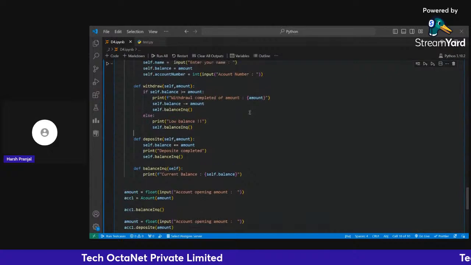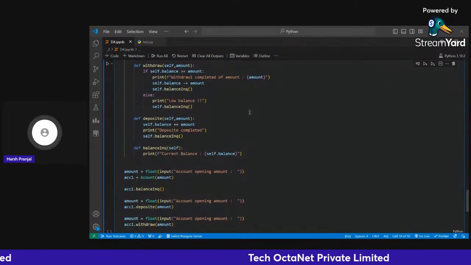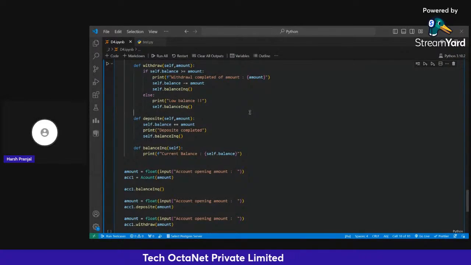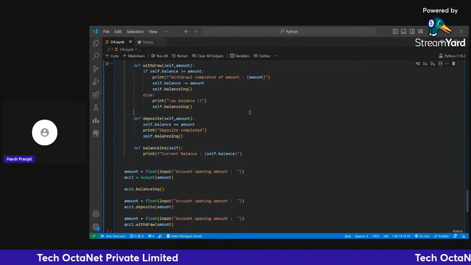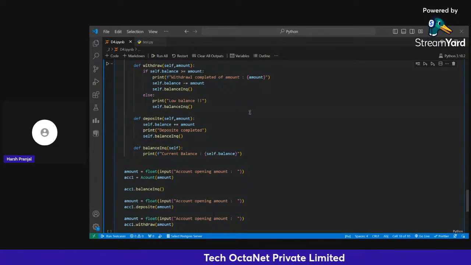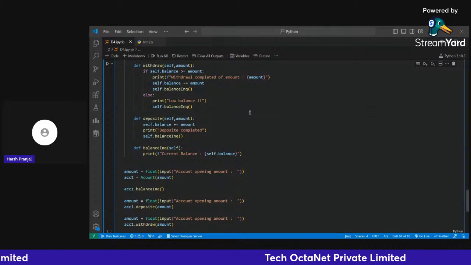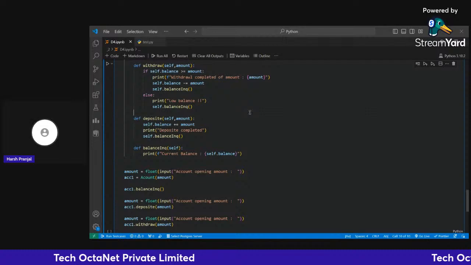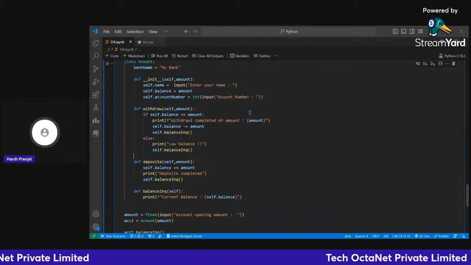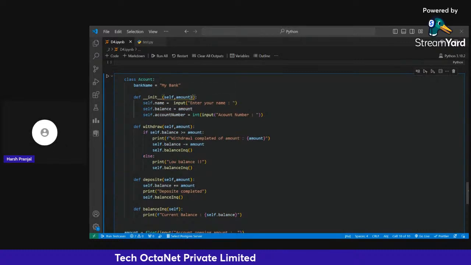Polymorphism. Let me see if I have implemented polymorphism here. Okay, guys, just let me know if polymorphism is implemented here or not. Okay, so there is no polymorphism, but suppose I provide a default value to this amount, that is 0.